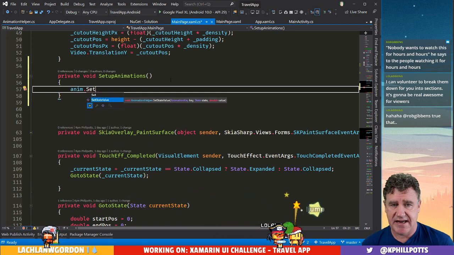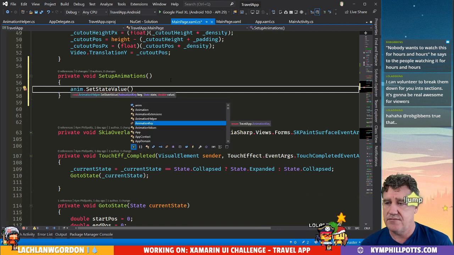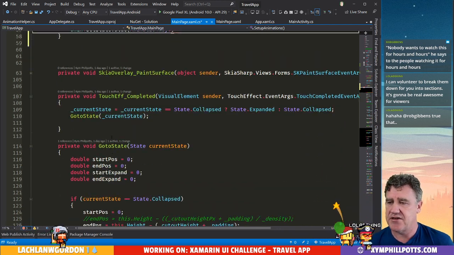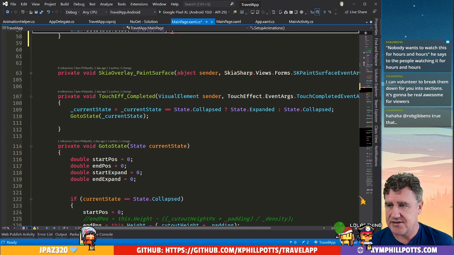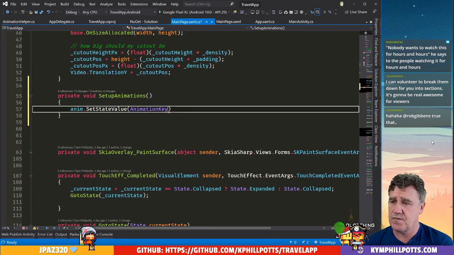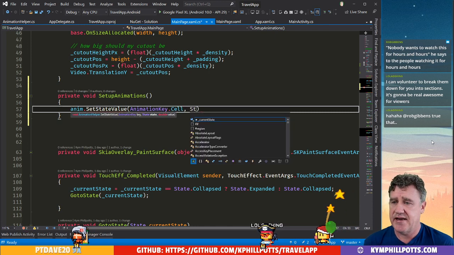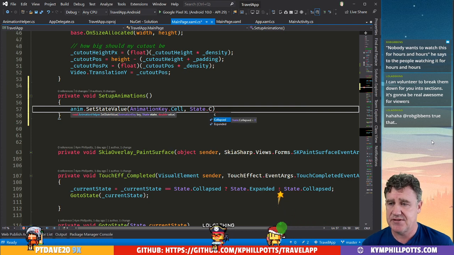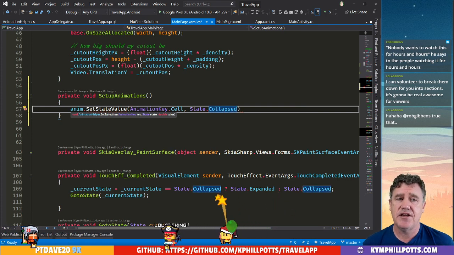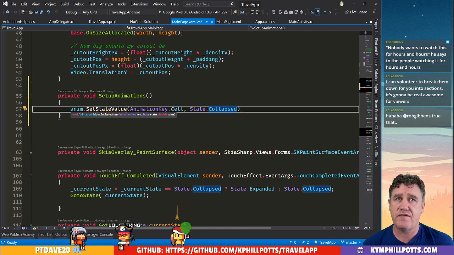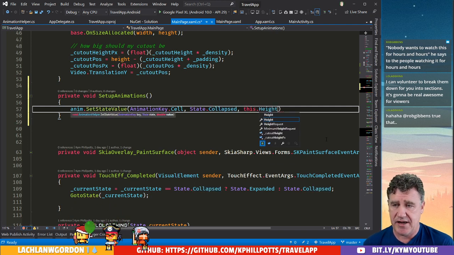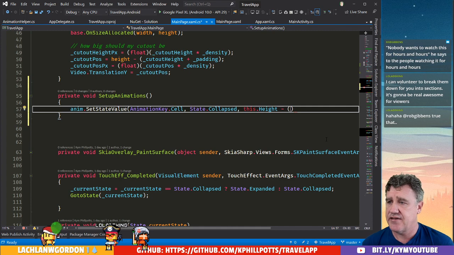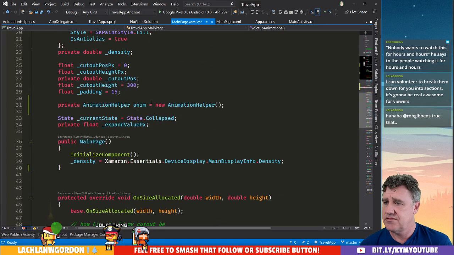Right? And there's basically two animations that are happening at the moment. We've got the expansion of the cell and we've got the expansion of the actual element itself. So I'm going to say, okay, for the cell, when it's in a state of collapsed, then it should be basically off the screen or at the bottom of the screen. So we'll put it at the height of the page minus the height of the cell. So do we have a cell height?